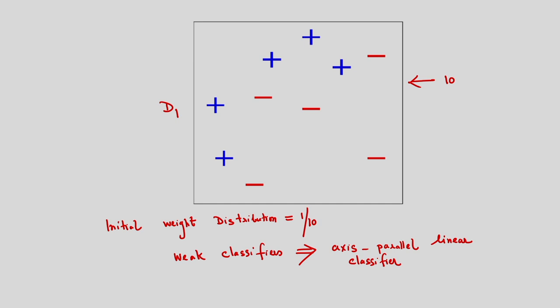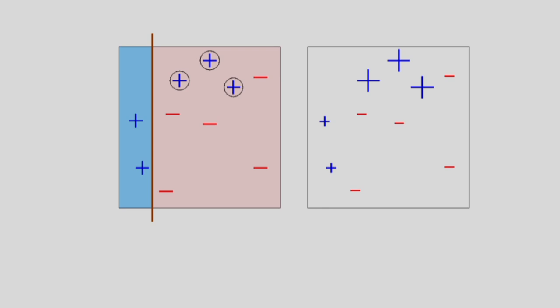Next, we are considering round 1. We are considering the classifier, suppose the classifier is H1, and this is a linear classifier. If I consider this classifier, you can see some of the samples are misclassified, like this sample and these samples. So, what is the principle of AdaBoost? I have to give importance to the misclassified samples. Based on this, I am getting the second data set, that is D2.